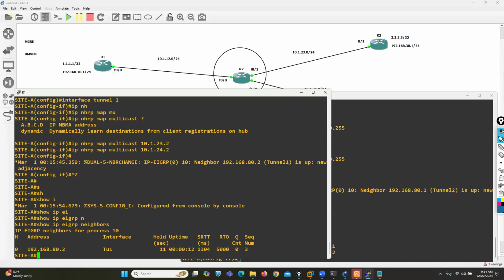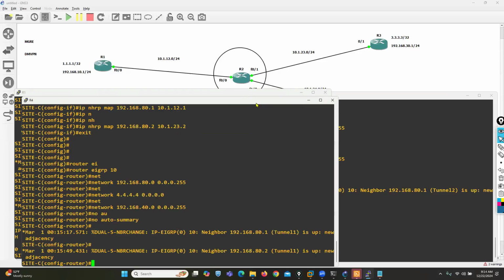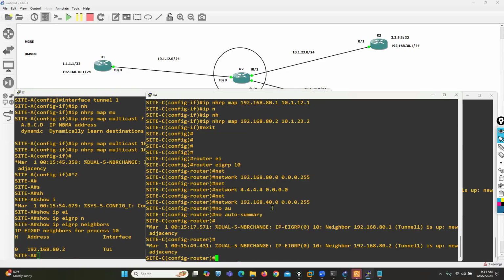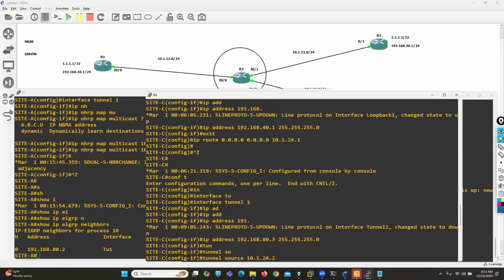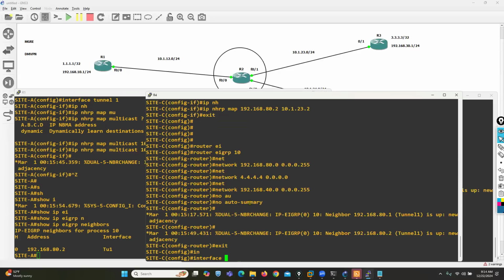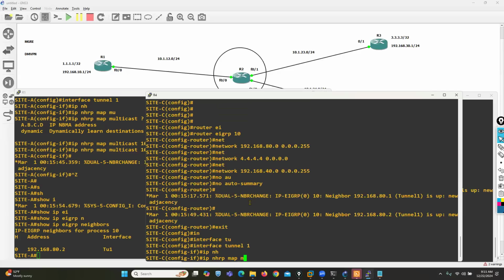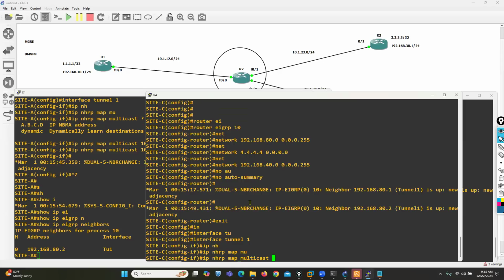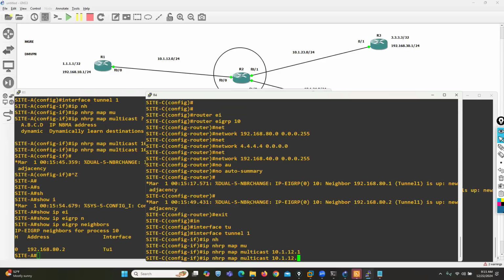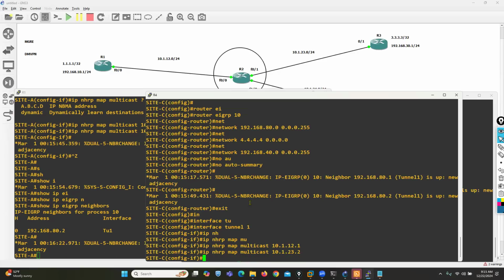Let's go to site C and go to the tunnel configuration. Our tunnel is tunnel 1. So we can add one more command into this tunnel, ip nhrp map multicast. And I want to exchange multicast traffic with 10.1.12.1 and with 10.1.23.3.